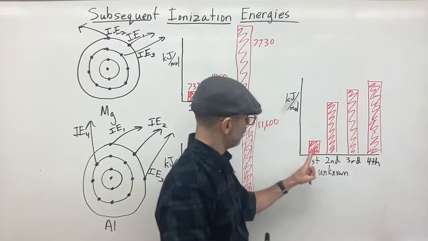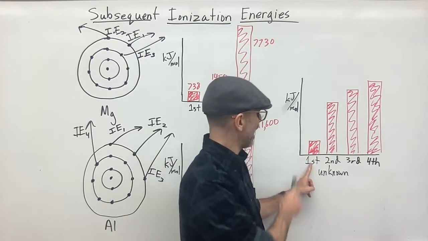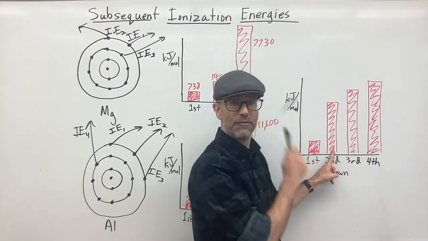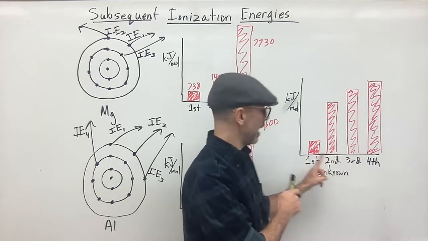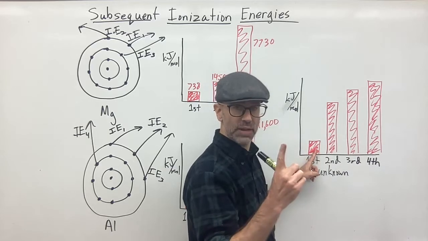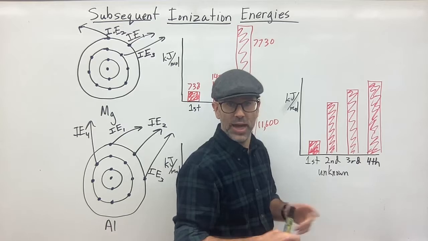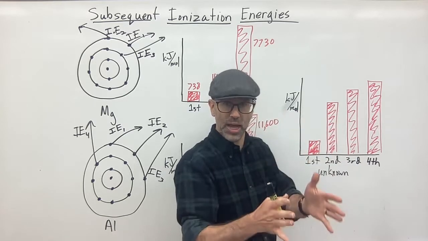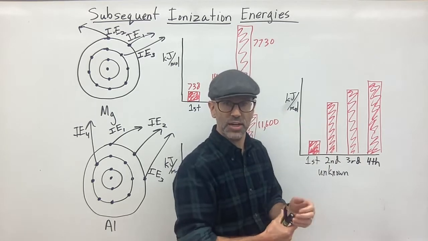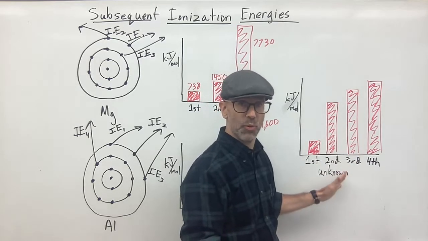That tells you that this first electron was a valence electron, and the next one had to be your first core electron. So that means that whatever this element is, it has only one valence electron, which means it has to be a group 1 element, since we know that the group 1 elements all have one valence electron. So we at least know that this element should be in group 1.